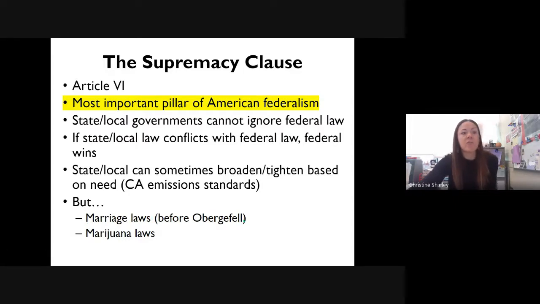Marriage laws, before the case of Obergefell versus Hodges in 2015, which legalized same-sex marriage on a federal level. Again, remember, court cases don't make federal law. Court cases make it so that laws that are contrary to the decision are unconstitutional. Now, people would then have to continue to fight them. But marriage laws before Obergefell were very much state laws, right? So if you're a same-sex couple, you could get married in the state of Vermont, and then you'd come back to Michigan, and your marriage would not be recognized before the state of Michigan legalized it.